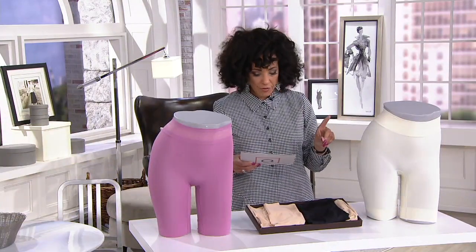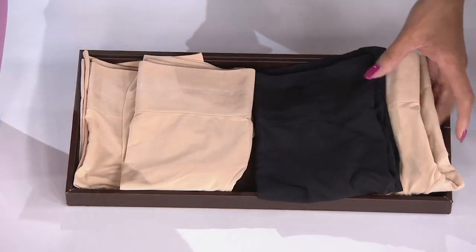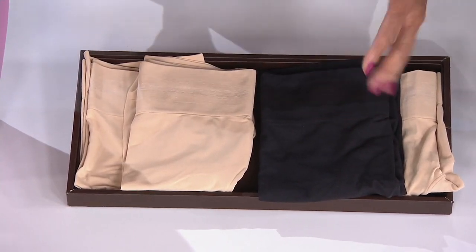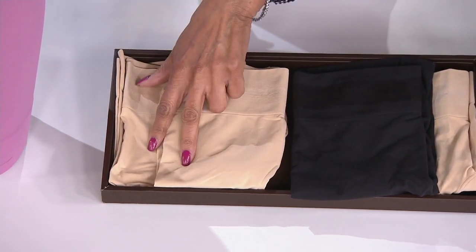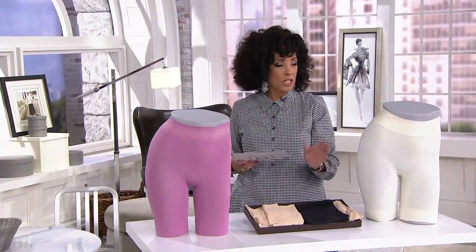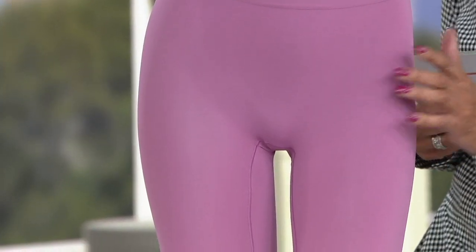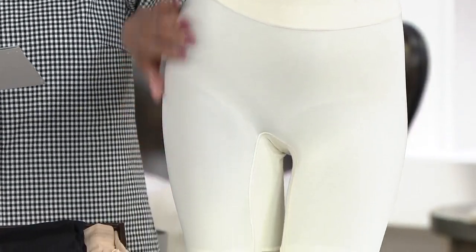This is a two-pack. We have the set of two in what we're calling black and light — basically your beige or nude tone and the black pair. That's already our most popular, something universal you can wear under anything. We also have what we're calling our light and light pack — two nude tones together, also very universal. And if you want a fashion color and a neutral together, we have what we're calling summer berry: the berry color, which is a pretty orchid pink, and then the ivory, making the shimmer berry combination.